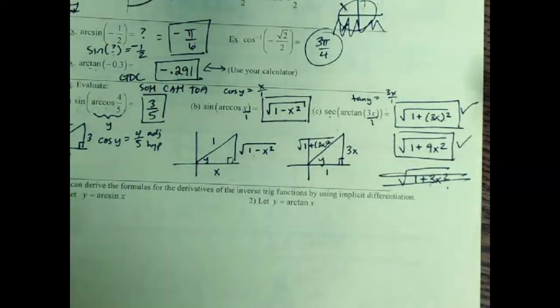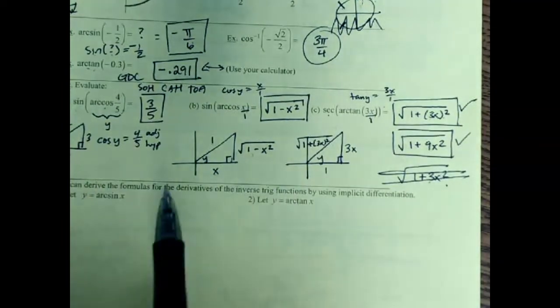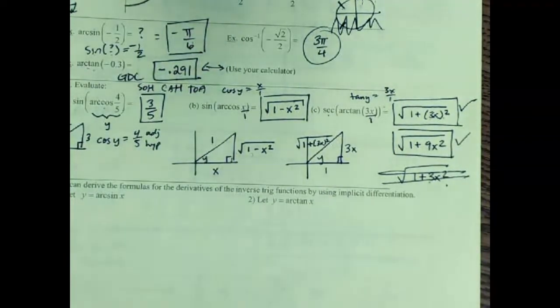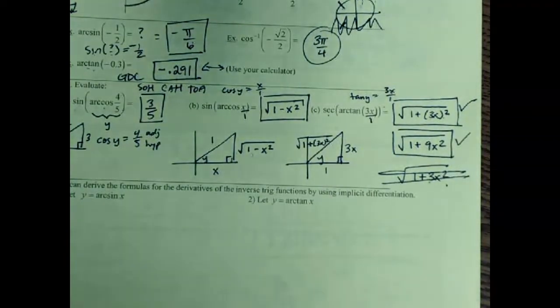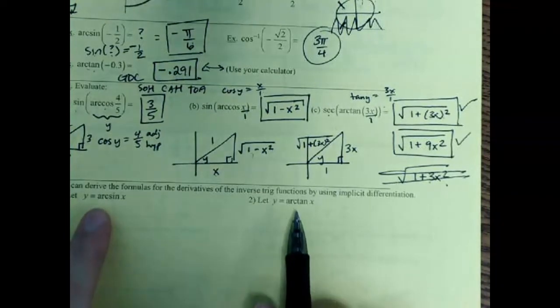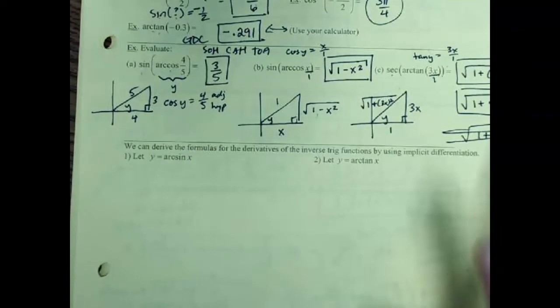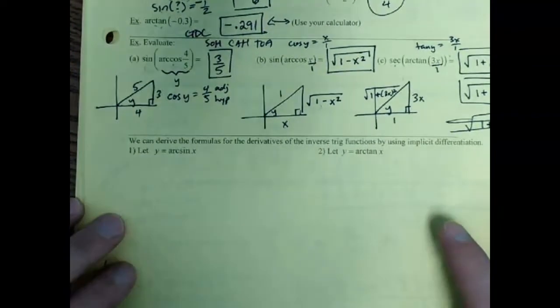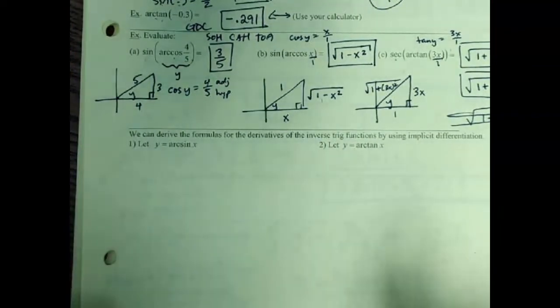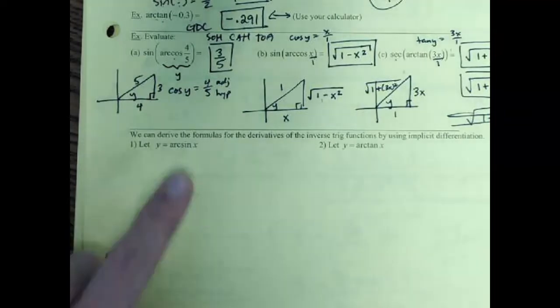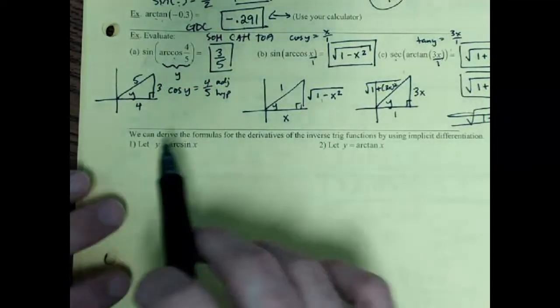Okay, so those skills, what we just did in those 3 examples, that's going to come up in the same type of skill method as we're going to see when we're proving these derivatives. So let's go for it. It's going to be a little bit confusing, but at the end of the day, they're just formulas you will have to know. Okay, here it says we're going to derive the formula for the derivative of arc sine. So we're going to have sine inverse of x, and we're going to find the derivative of it using a similar process to what we just did.